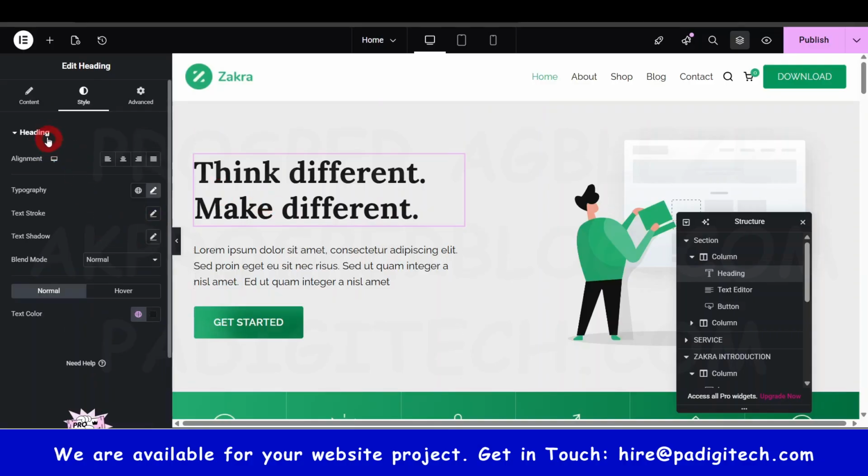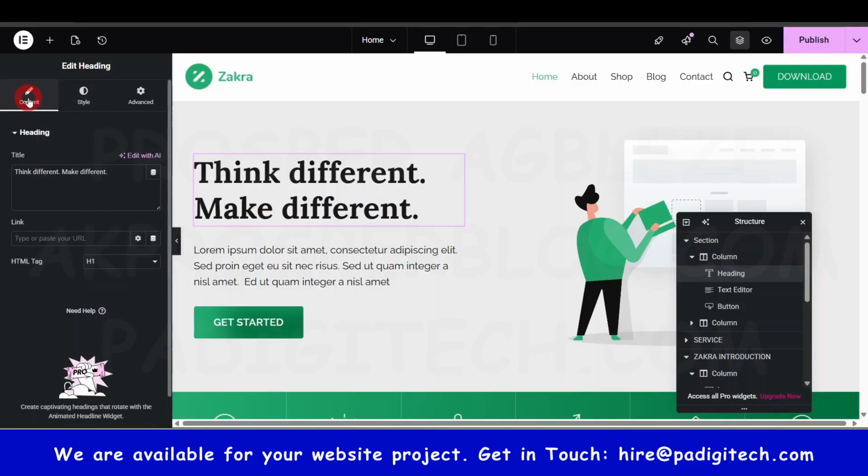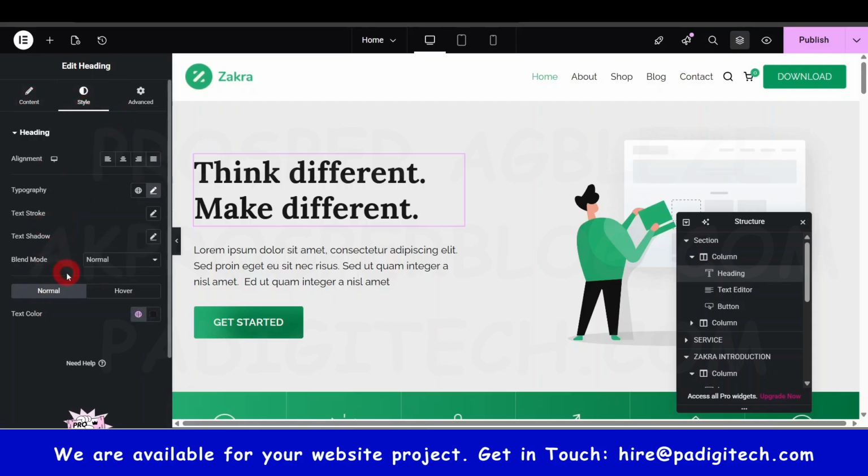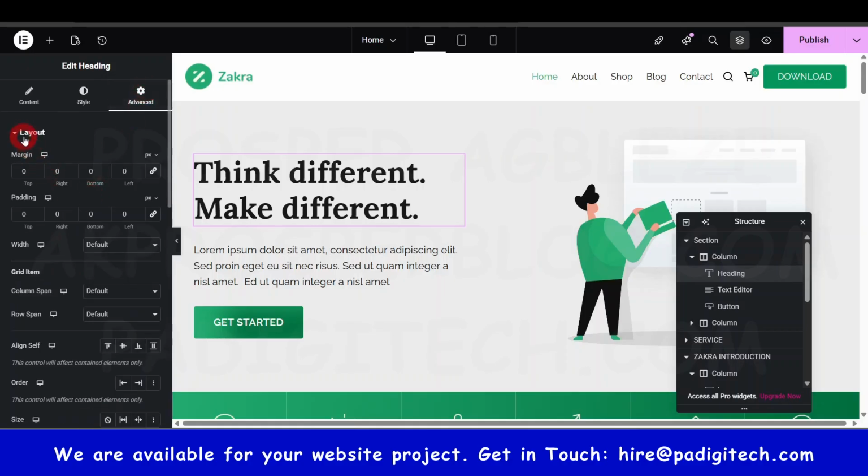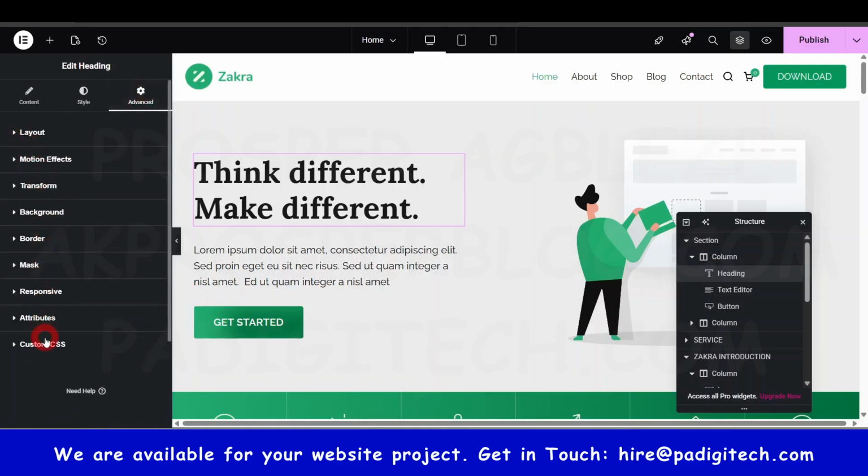All right, so away from this, now under style. Remember, content is where you're going to put in the text and everything. Under style is where you're going to format it. Under advanced, there are a lot of options there. You might not need to touch everything, but if you are practicing, or doing it for tutorial purposes, especially if you're a beginner and you are not familiar with WordPress, you might just want to play around with certain things.